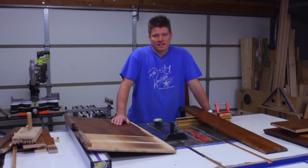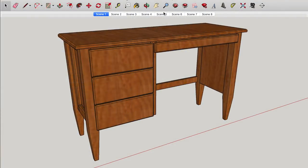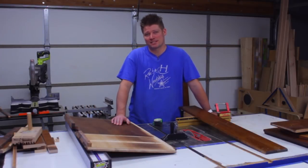It will add a little bit of structural integrity, but it's mainly meant just to hide the gaps between the drawers. All right, I'm on the last bit of things that I need to cut out of this entertainment center, and the legs are 2¼ inches square. Unfortunately, I do not have anything on this entertainment center that's 2¼ inches thick. So I'm gonna have to laminate a few pieces together.